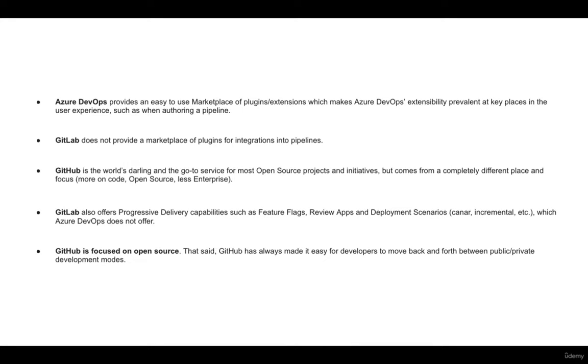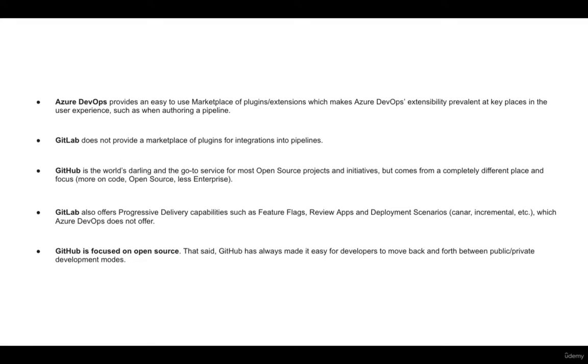It's always developer friendly to move back and forth between your public or private repository. So even if you're in college and want to get started, GitHub is highly recommended, and you can quickly see all sorts of code over there. Clone those repositories or fork those repositories, make your changes, and push those changes onto GitHub as well.